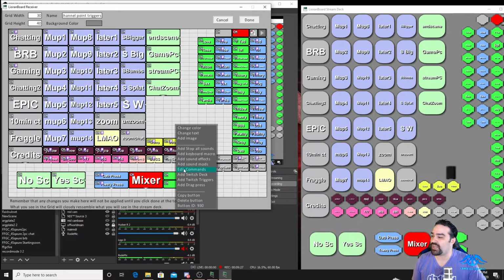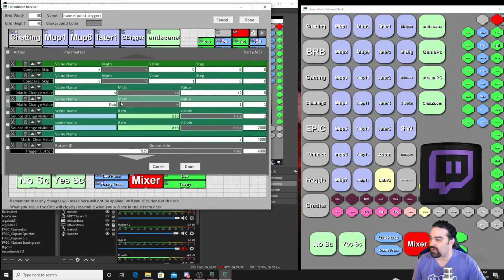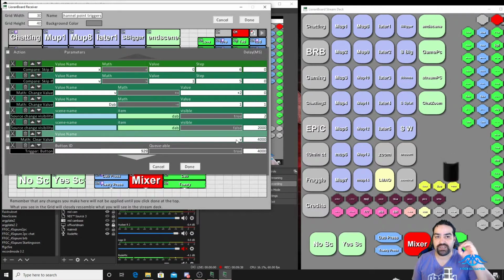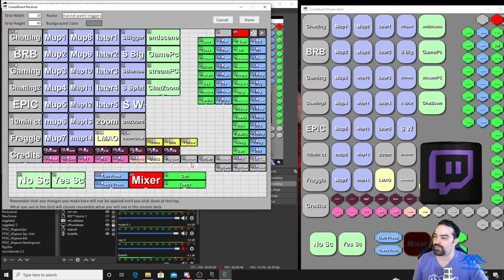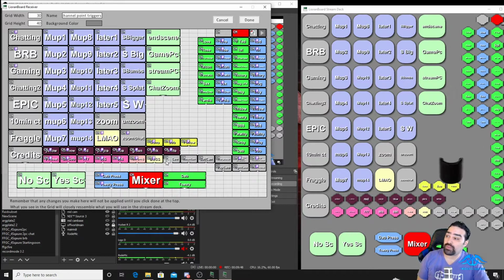So complicated, I know, but you need to use a little bit of the math skip buttons, and you'll see what I'm saying. The ones that really work out well are change value, so adding a value to it. You can use clear value, that will just take it and wipe it to 0. And then this compare skip value, if it is equal to or greater than. You have to use a little bit of math and ingenuity for this. And so I'll walk you through the button presses.